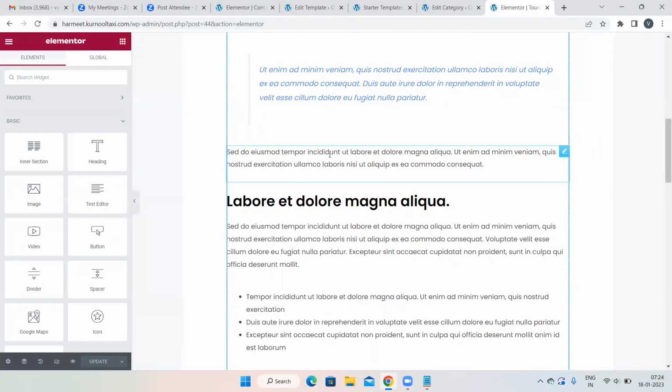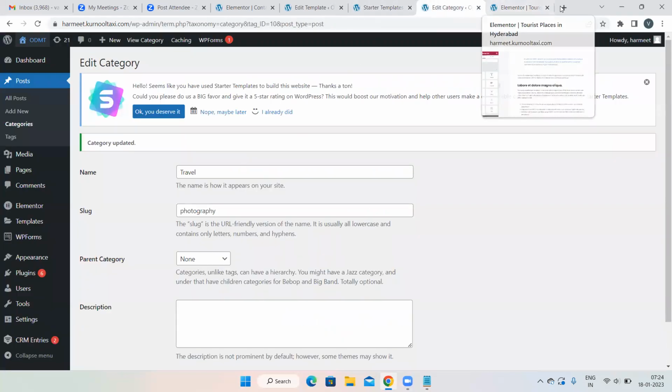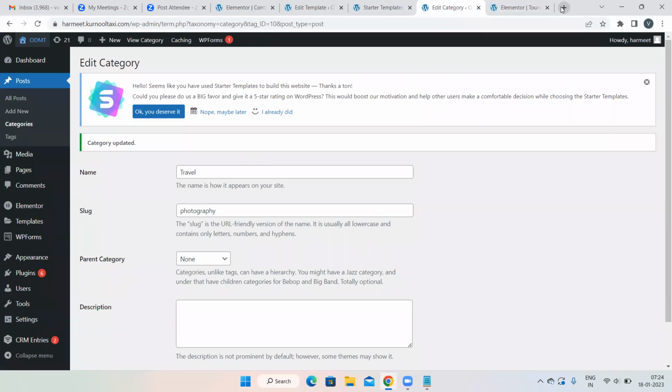This is how you need to create a blogging website. We have already learned how to create a blogging website, but this is how you need to apply an advanced theme for your blogging website. Is this part clear? Like just change the category name, and change the title, change the featured image, and add your own content. That's it. Is it simple or is it difficult?